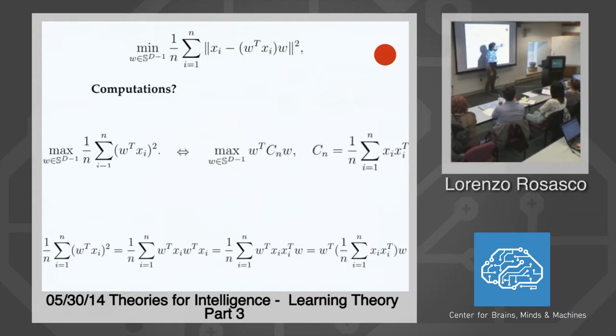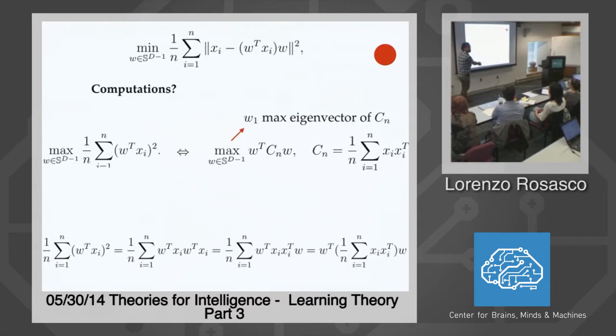This matrix here is just the second moment or covariance of the data. And so it turns out that you can rewrite this maximization problem as the problem: find the maximum of this quadratic form under the constraint that you have unit vectors, okay? And either you remember, or you can just use Lagrange's theorem to prove that the solution of this problem is just the maximum eigenvector of the matrix Cn, okay?